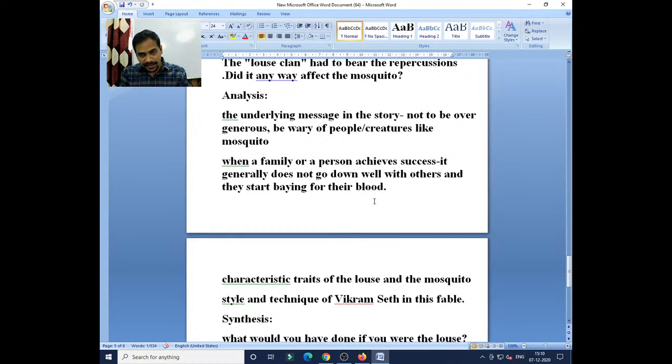The Laos and their ancestral house, all members, were enjoying a very comfortable life in the king's palace, sucking the blood of the king. It contained a lot of vitamins. But the mosquito didn't tolerate this, and finally requested the Laos, started begging before her to allow him to enter the king's palace and to spend a night. But at last, what happened? You see the consequence.